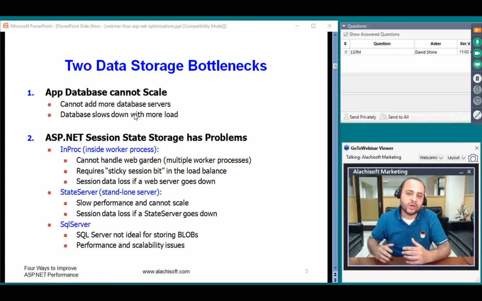So when your application load grows, you hit a point where you cannot scale out. You don't have the ability to handle more request loads. So you hit the capacity, and after that, your application performance also drops down. You cannot add more database servers. You have limited resources, and when the physical resources of that particular database server get maxed out, that's when you also get the performance issues. So primarily it's slow. That's the general problem.